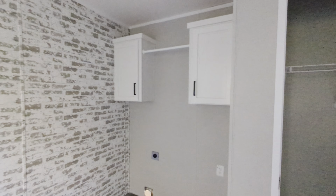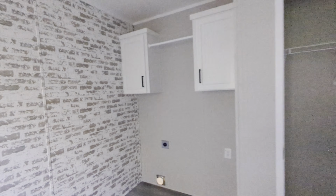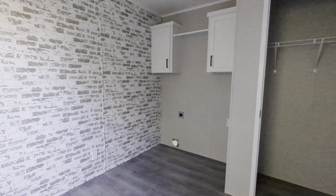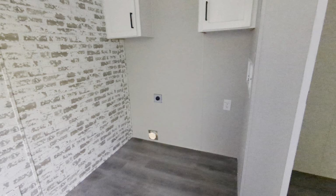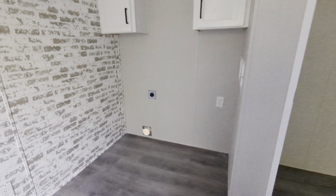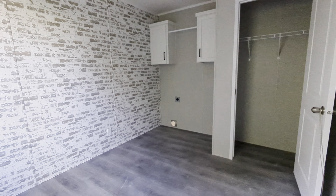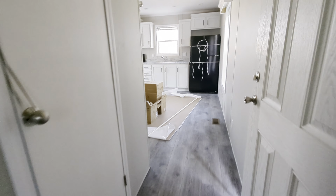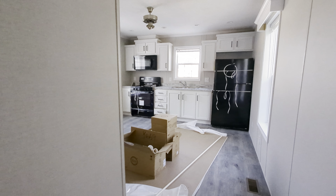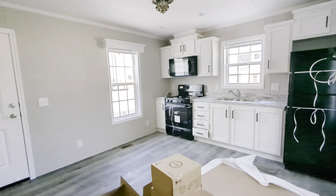Hardwood cabinets, washer dryer cabinets. By the way, guys, add a shelf or add the cabinets. You want to do something. Otherwise, you got a washer and dryer here. You're putting your soap on your dryer, and then when you're pulling your clothes out of the dryer, you got to move the soap. Because I don't know about you guys, but I'm folding my clothes and putting them on the dryer. So here you have it, the Thrifty, $39.9, 1 bedroom, 1 bath, and it's just the cutest little thing.